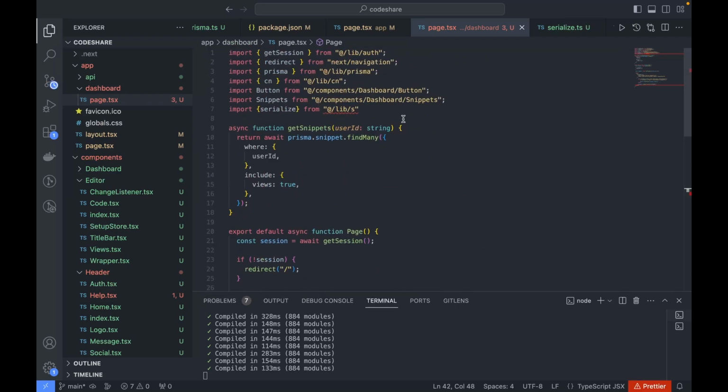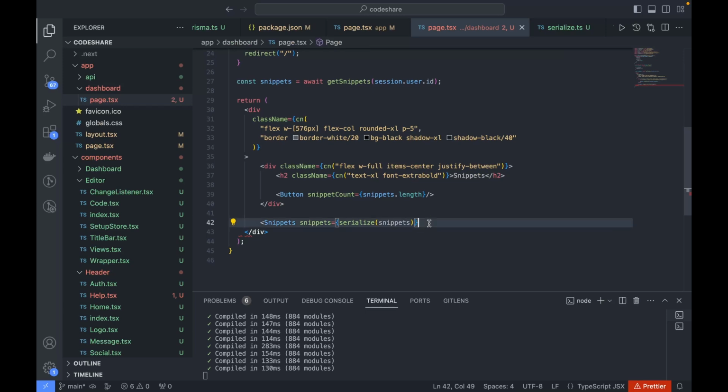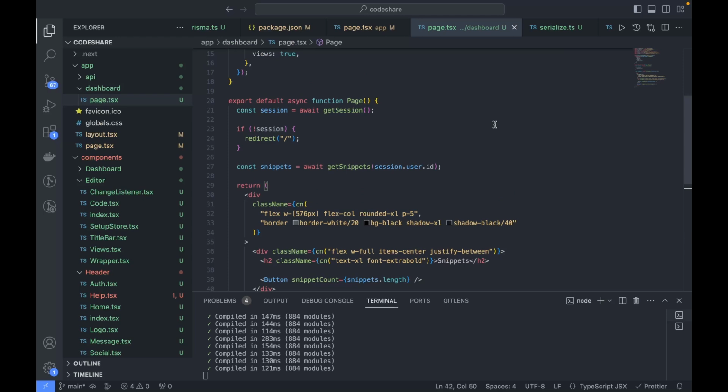So I'm just going to close this. So this is the dashboard page. Same way I'm just going to have this error page and other things in this.